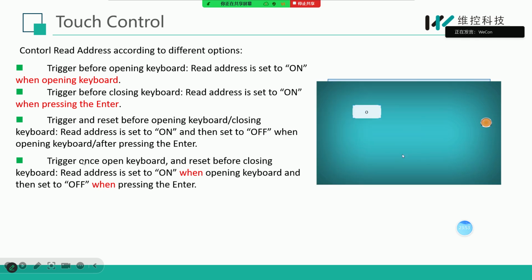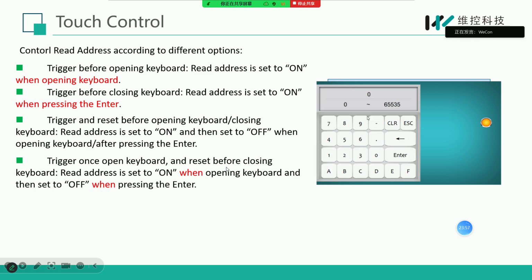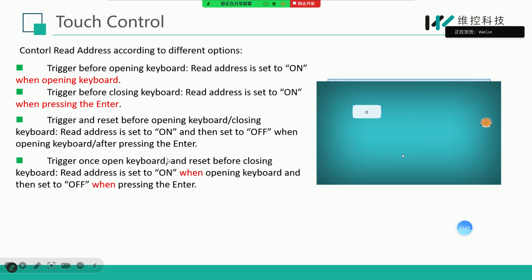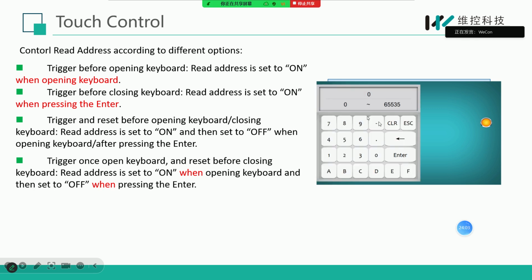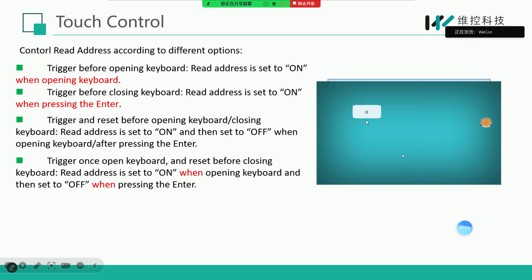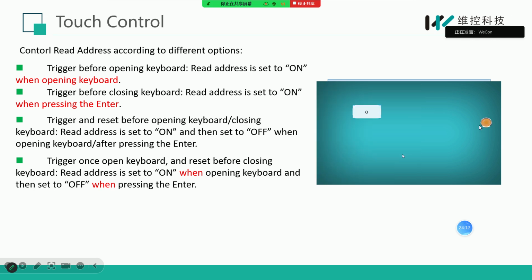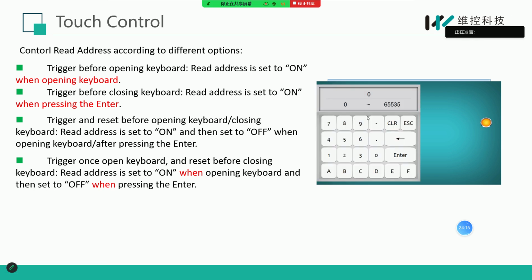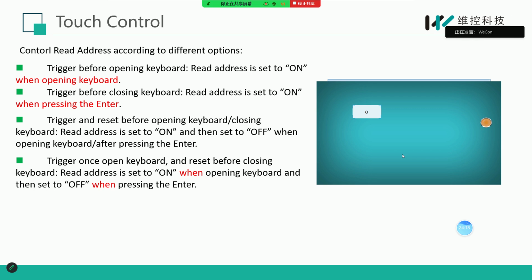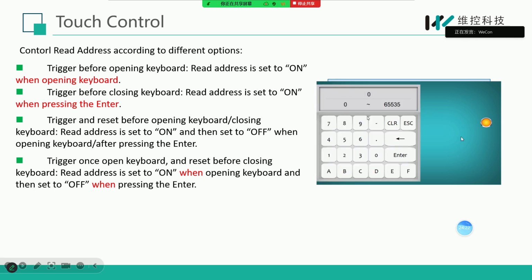So this one I set the last option, to trigger before the keyboard opens. So you can see when I open the keyboard, the lamp is on, and after I press the enter, it is going off again.